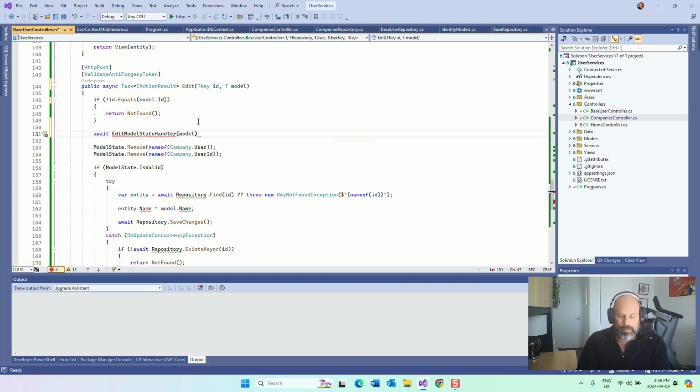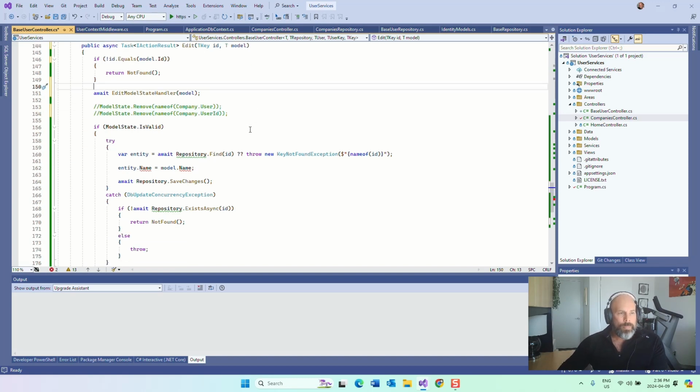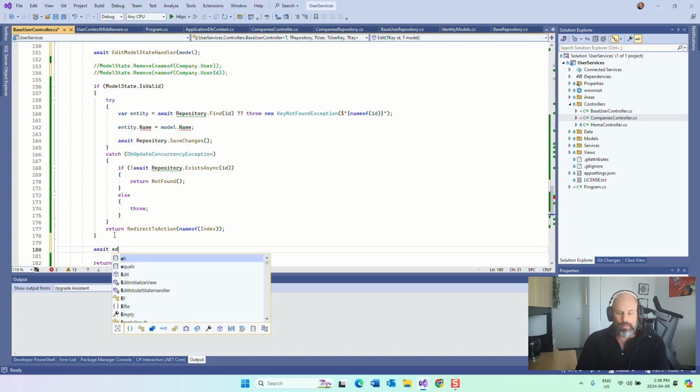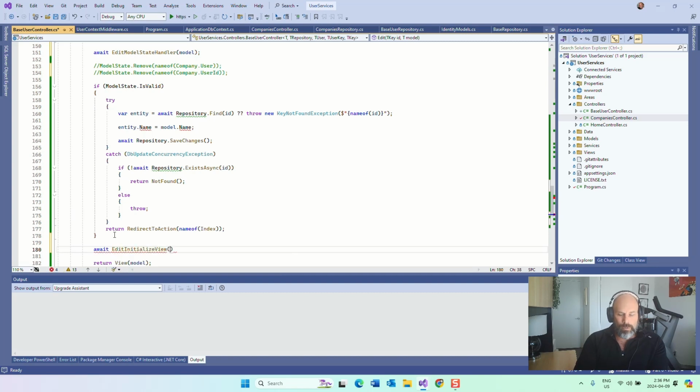I'm going to pass in the model for anything that we might need to do with the model to make it work, and generate that. So I can easily turn those off for now. If we made it to here and the model state is valid, then we should be okay. If not, we'll go back down to here. We can do edit initialize view, and pass in the model once more.